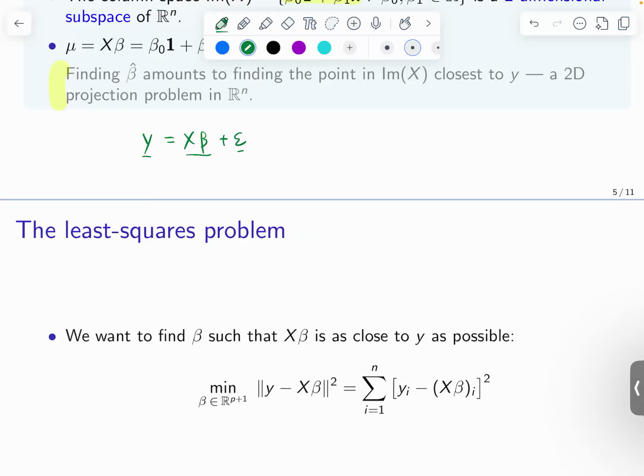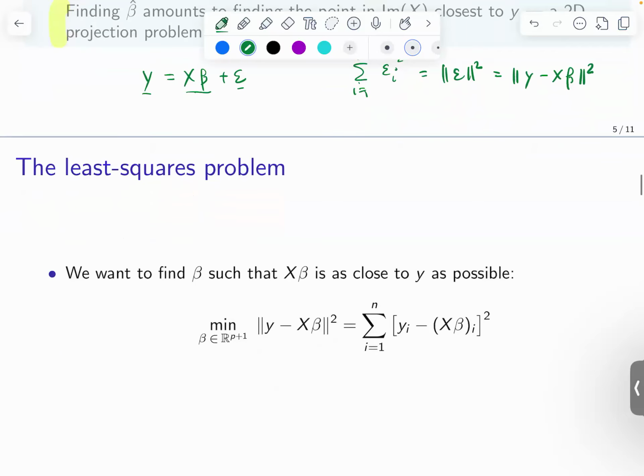I have a bunch of them. So what he ended up doing is minimizing the sum of squares of the errors. So try to minimize this sum of squares, which is the norm of epsilon squared, which is really the norm of y minus x beta squared. So find beta such that the sum of the squares of the errors between y and x beta is minimized. That's a very old idea, from before statistics was even formally around.